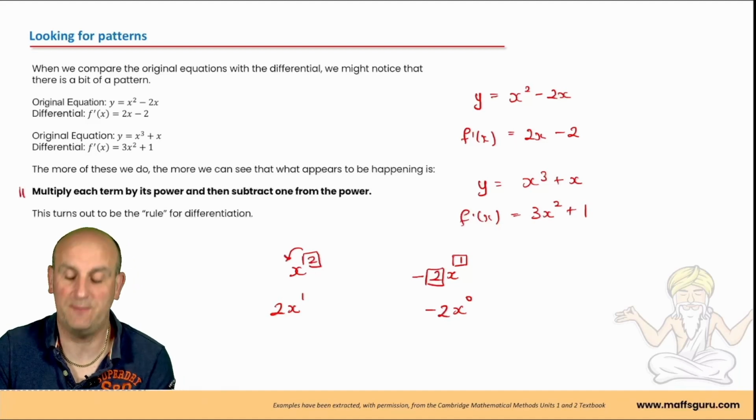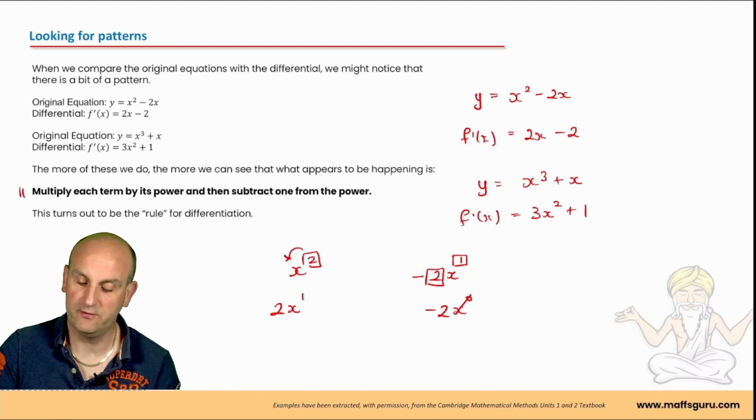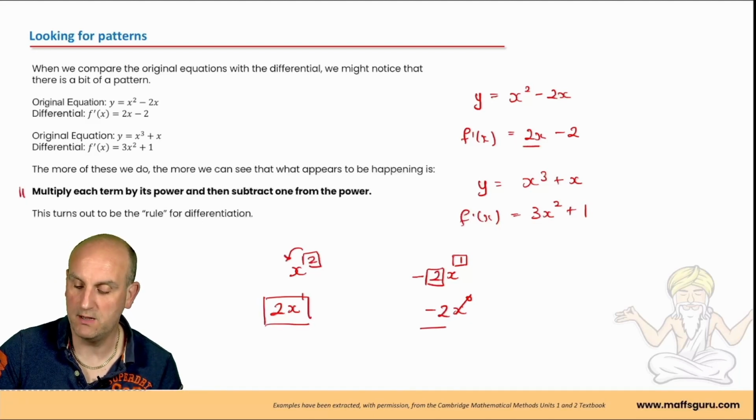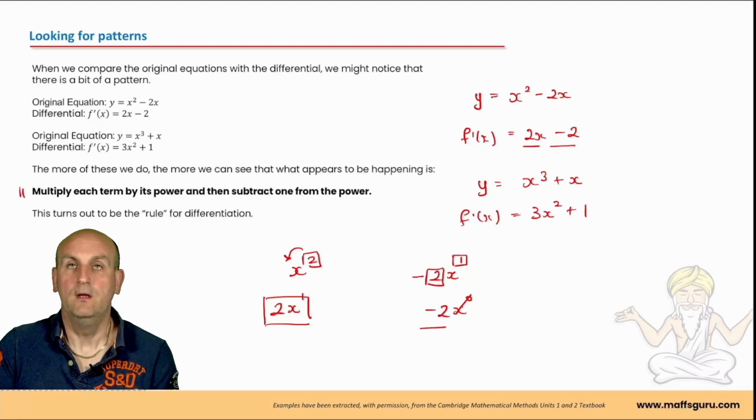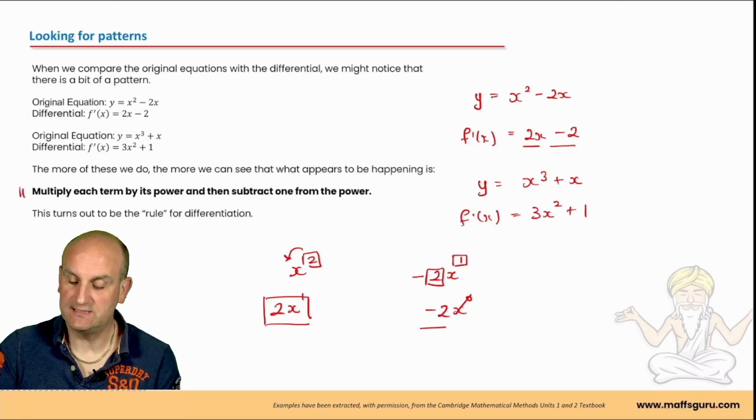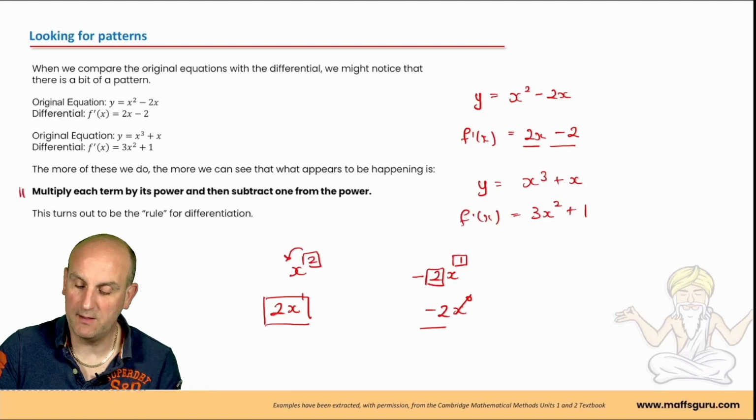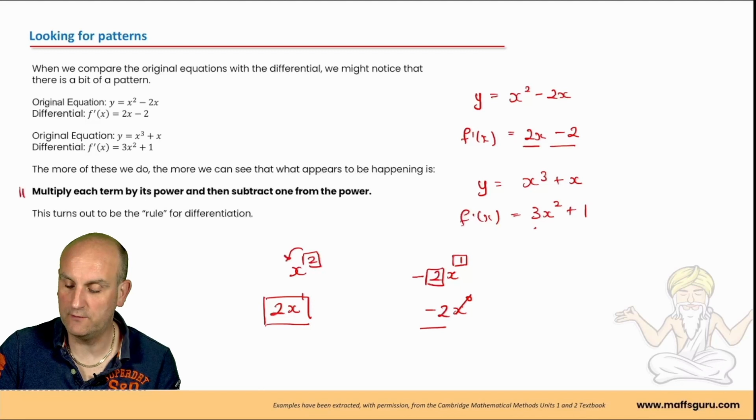And we know that anything to the power of 0 is in fact 1. And so there we go. So that explains how we got the 2x and minus 2. Just checking this next one. x cubed plus x, well, does the 3 multiply by the power? Yes, by the coefficient. Yes, that becomes the 3, and I took 1 off the power.